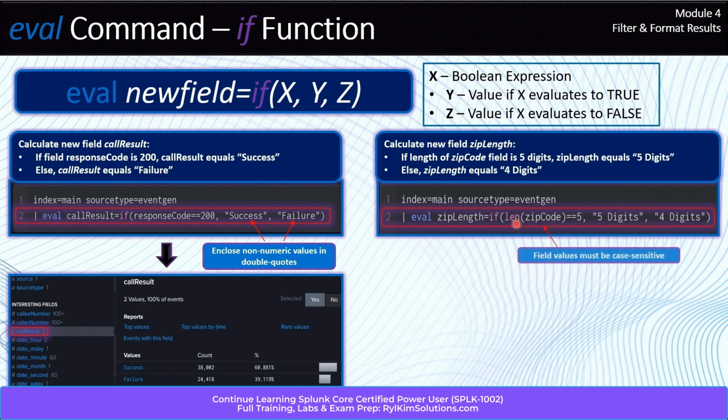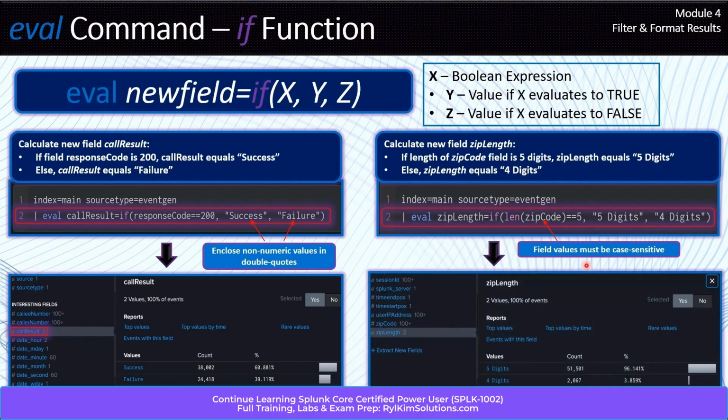All right, another thing to note here is that when you're passing the field name here, it always has to be case sensitive. So if you had two field names, maybe zip code, another one that had zip with a small c, those are going to be looked upon like two different field names. In general, in Splunk, field names are always case sensitive. Okay, so you're going to come up with something like this where you're going to see zip length now is going to be added to each event.